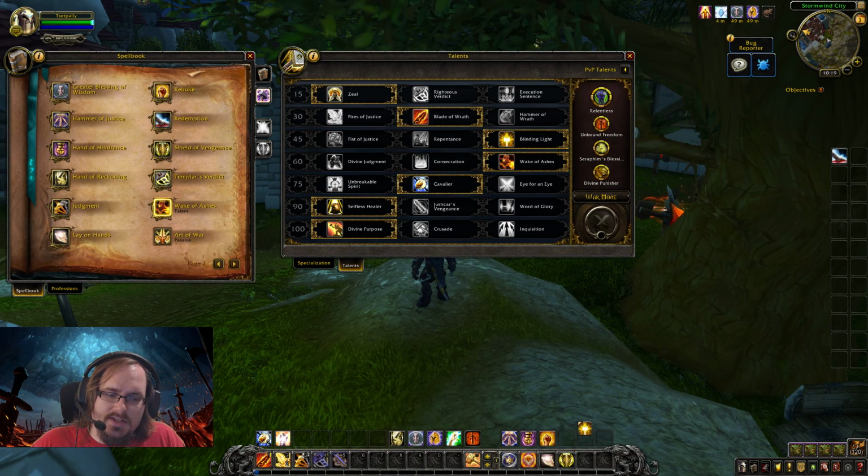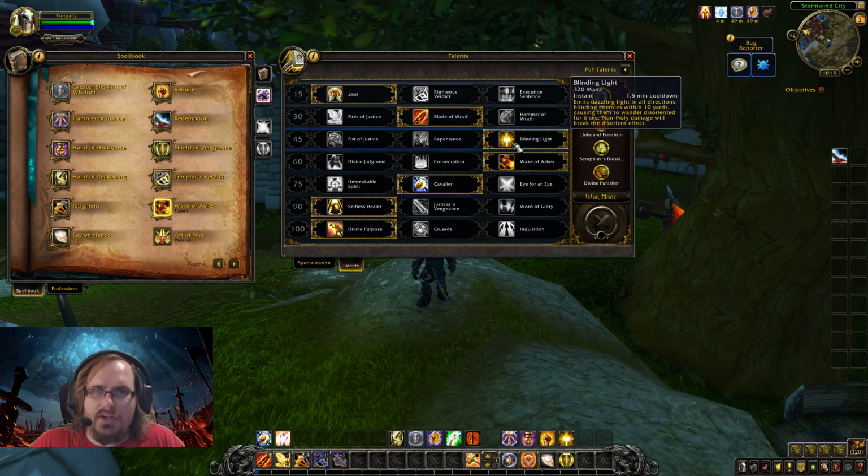Next, Blinding Light is a crowd control ability. It has a 1.5 minute cooldown. It emits a dazzling light in all directions, blinding enemies within 10 yards, causing them to wander disoriented for 6 seconds. Non-holy damage will break the disorient effect, but luckily the majority of our damage from our abilities is holy, so that will not cause the disorient effect to break. So this is a great crowd control ability for us.